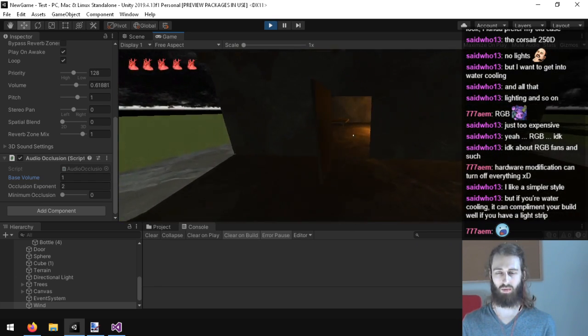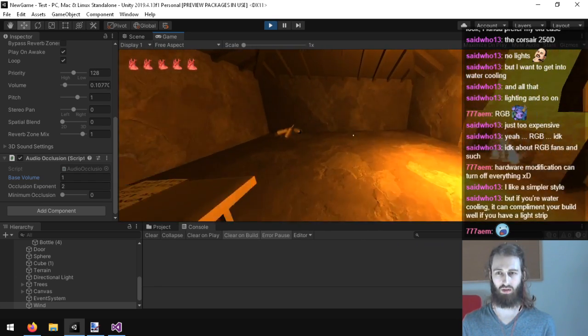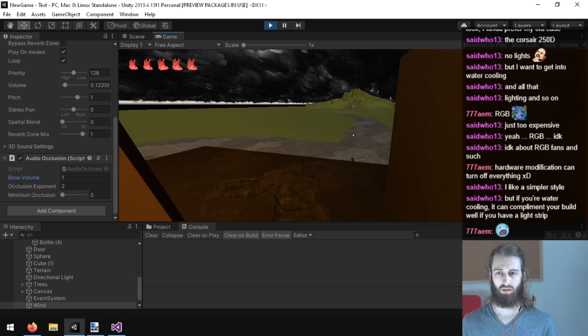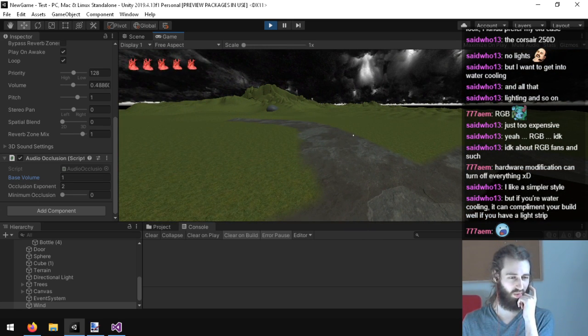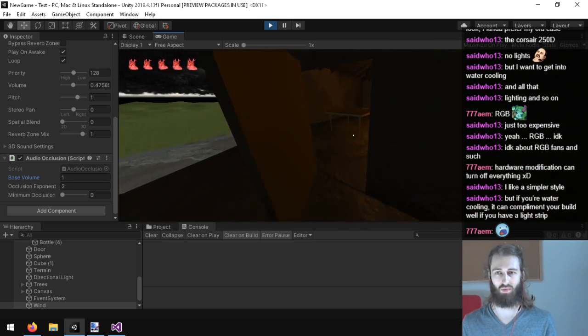Or I'm looking at a way that it doesn't make that quick flashing noise as you walk in and out.